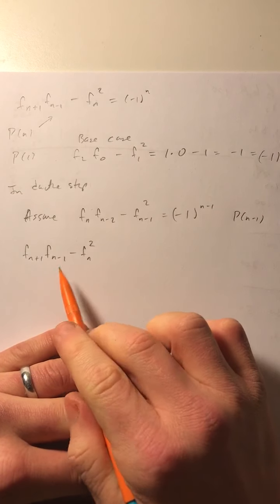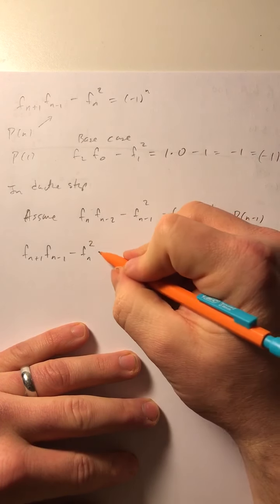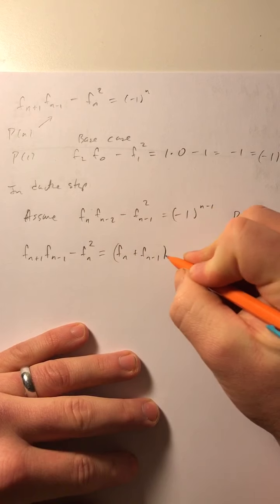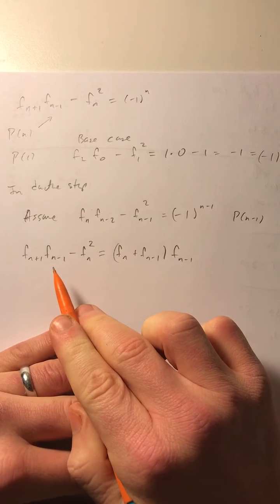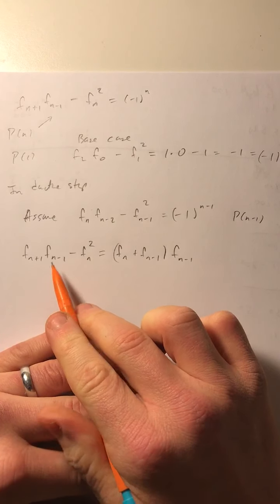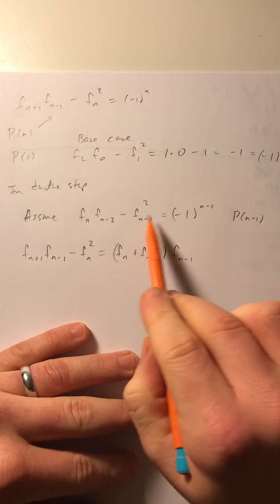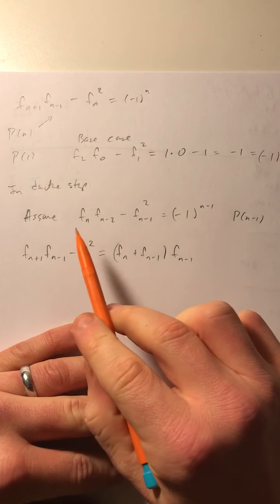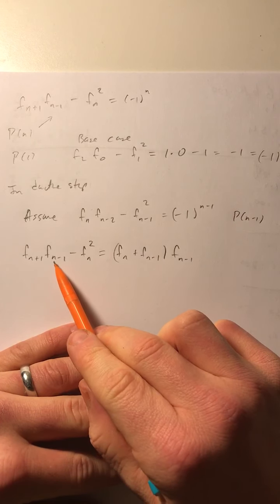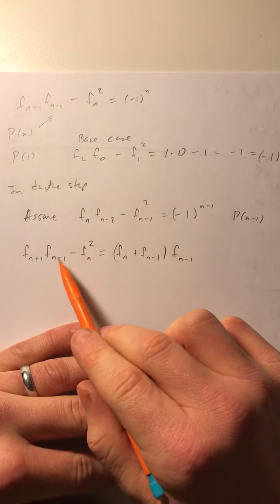Okay, so this is the left side of P(n), and I need to somehow make it come out to be the right side using P(n-1). Here I'm going to use the definition of the Fibonacci numbers. F(n+1) is F(n) plus F(n-1). And this F(n-1), I'm going to leave it alone. The reason I know to change the F(n+1), but not change F(n-1), is because I look at P(n-1) and see what's there. There's no F(n+1) here, so if I want to use P(n-1), I probably don't want F(n+1) there. And I also look here, I don't see any F(n-3), and if I change F(n-1) to F(n-2) plus F(n-3), I'm going to have an F(n-3) there, not here.